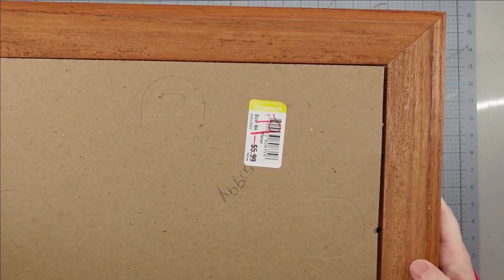We're going to start off by taking everything out of our frame and getting it ready to paint, but when I tried to get the glass out, y'all, it was not coming out. I ended up having to get my hammer and break it out — just make sure you don't cut yourself. Now we're going to paint our frame with our ivory chalk paint. One of the things I loved about this frame was all of this detail work — it's swirly and just so pretty, and I knew the paint was really going to bring that out. However, it did make it a little tricky to paint. I had to stipple my brush up and down to get down into the detail, and then go over it several times to make sure the paint didn't pull up.